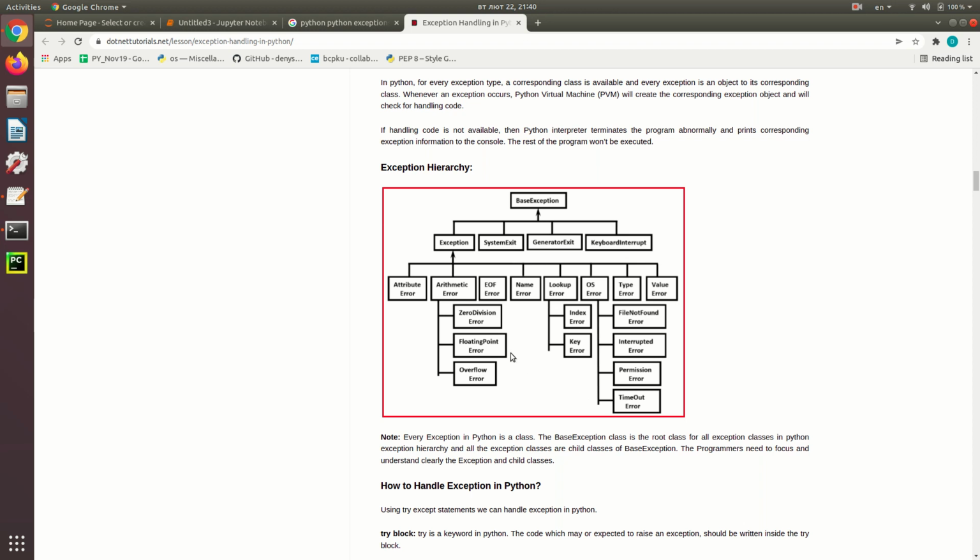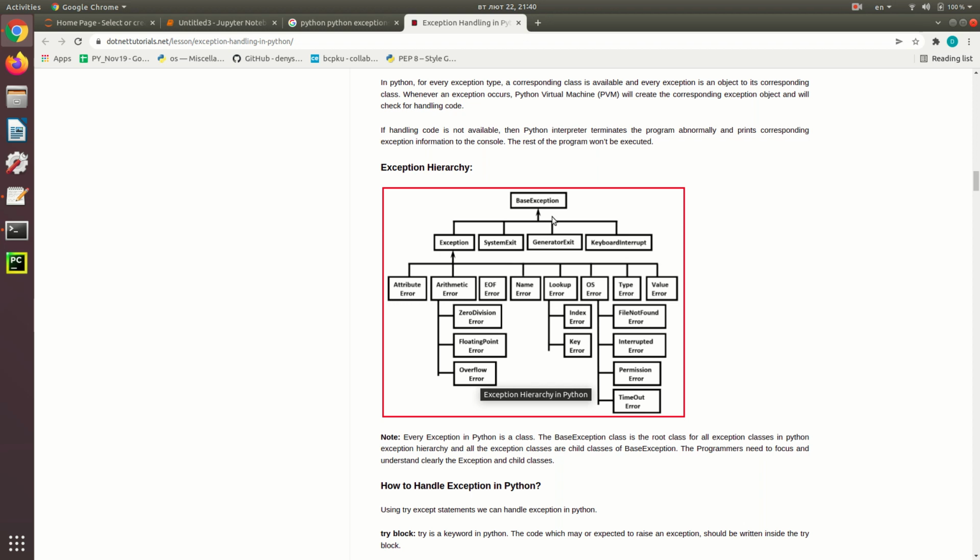So, for example, if we handle arithmetic error in the same block, we can handle zero division error, floating point error, and overflow error. If, for example, we handle exception, then we can also handle attribute error, arithmetic error, and so on. All exceptions which are inherited from exception.